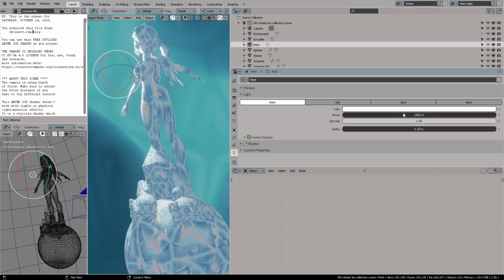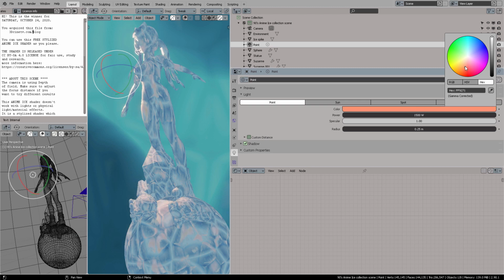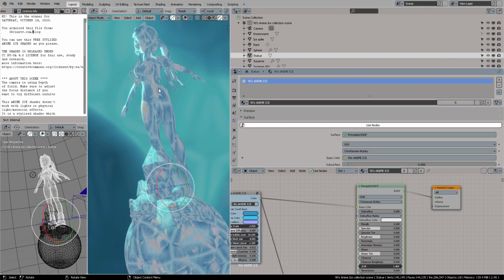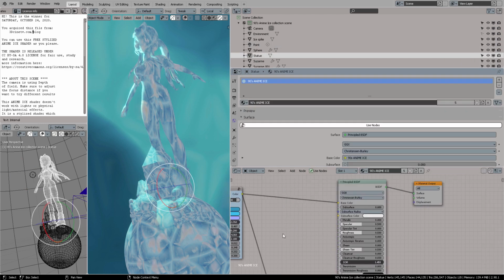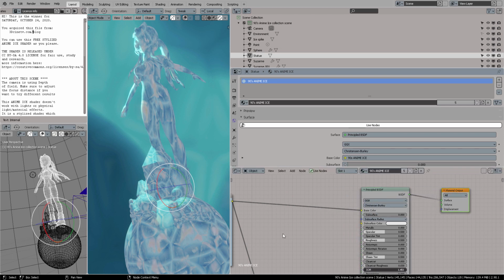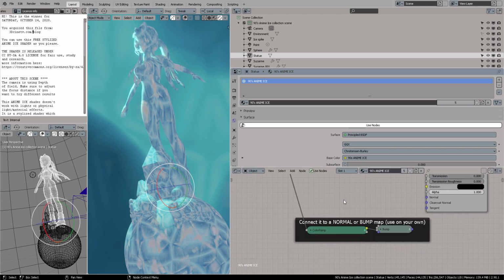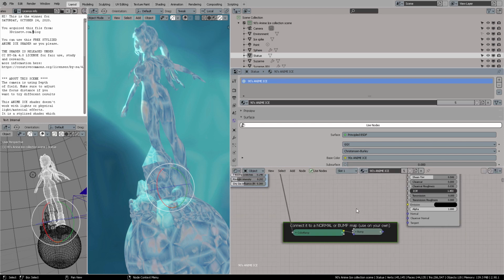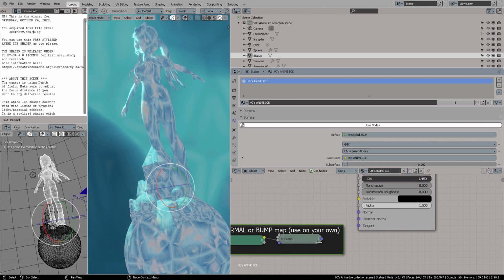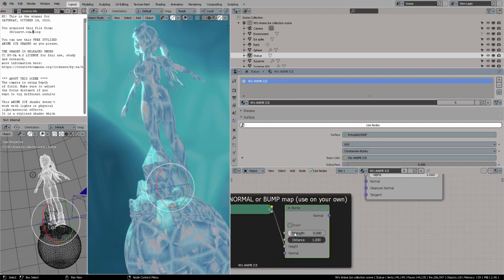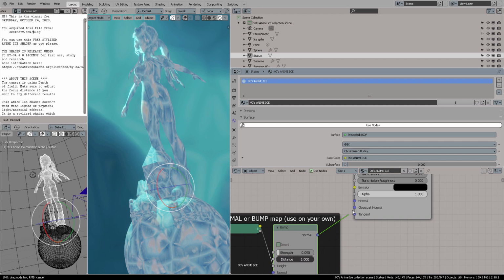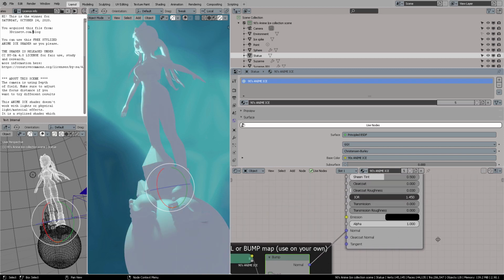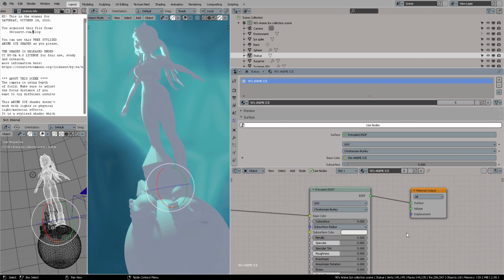And obviously you can play with the color, and guess what? That thing is going to react to that. Mr. Schiller, this is freaking believable. This is unbelievable. Can I use this and use it as a bump node? Sure indeed. I included this scene with this node that says connected to a normal or bump map. Use it on your own, because if you do know how to use a bump map, then you can regulate the strength and obviously connect the result to the normal into the principal PBR shader.